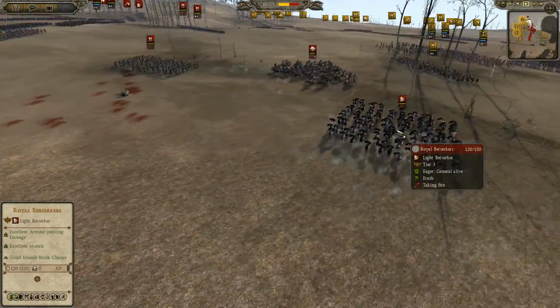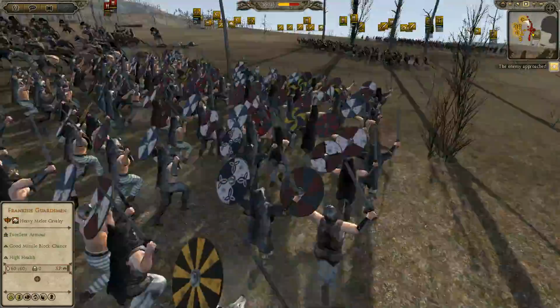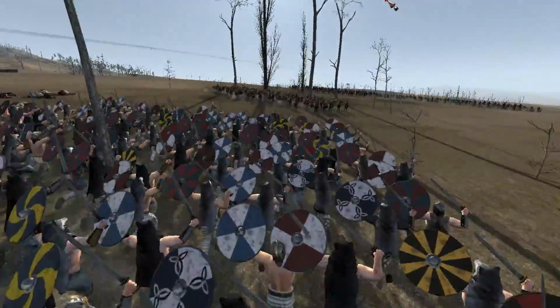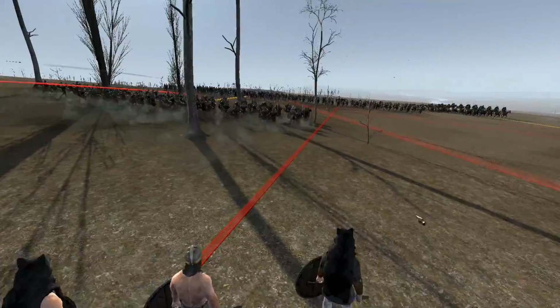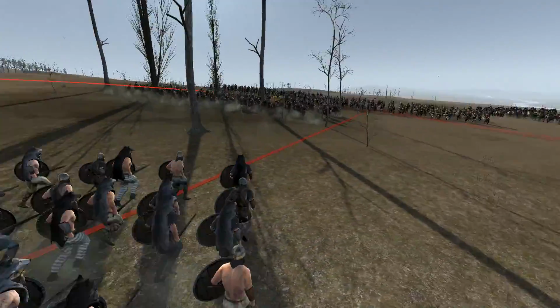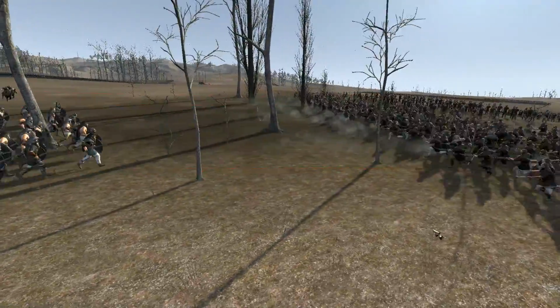He's pursuing with light, oh wow, they even have light berserkers, so all kinds of variants of berserkers. This is not where I want to have berserkers charging into my light troops, so I'm going to pull out of that engagement. I'm going to try and charge with some of my guys over here, who I was hoping would have a pretty nasty charge bonus.